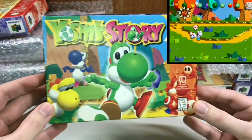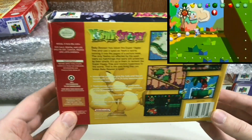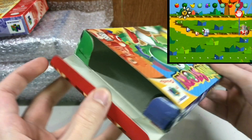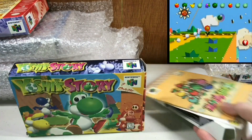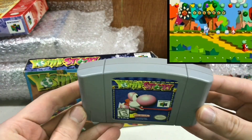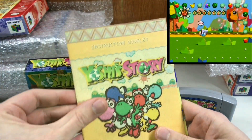It looks fantastic. This is a game that we had when we were kids. And you notice, this box seems a little light. That's because to get this game complete with the box and manual is actually really tricky. Since it's a Nintendo-published and made game, everyone wants to charge an arm and a leg for it. So I had to start with just the box for Yoshi's Story. But — spoilers — from a completely separate person, for an extremely fair price, I was able to get just the cartridge.